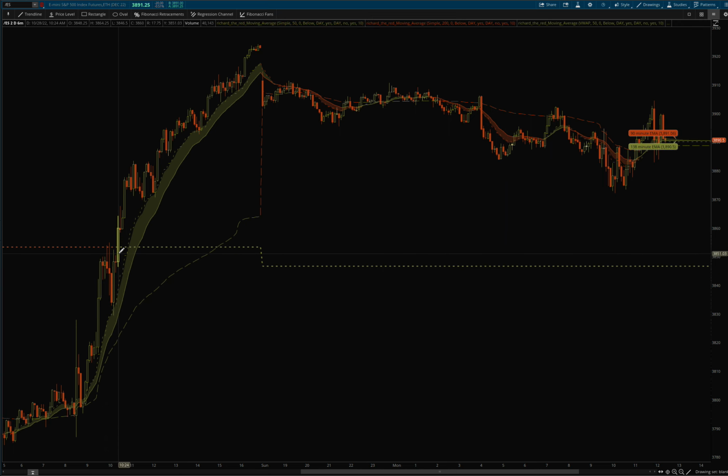And it's all probabilities. So you could get set up for the break somewhere down here, go long, and when it does break, you can just sit there and hold it for as long as you want, maybe until it breaks through your 10-minute 9 EMA or 20, however you want to do it. But that's how I tend to use it.